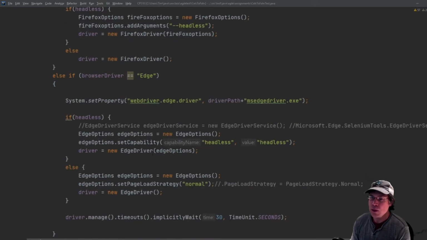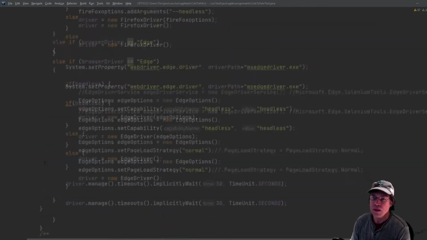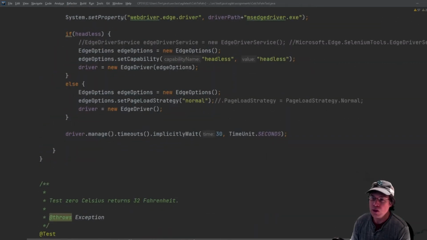The only problem I ran into with that, no matter what I did, I had another like 20 lines of code in this area because I could never get Microsoft's Edge to run in a headless mode. I initially had this headless with true and then with no value, and it just wouldn't set the capability correctly. And then as part of this too, I had set an implicit wait to 30 seconds, which is something that I see commonly done in Selenium scripts.